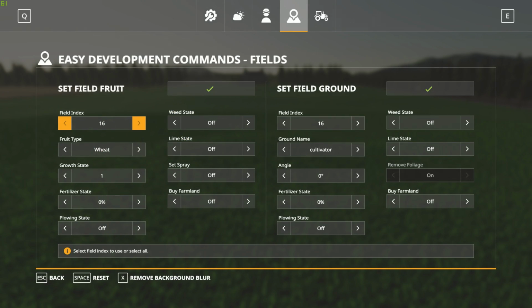So field index. So yeah, I can go to any field I want to here and plant whatever I want in that field. Then I can set it to whatever growth state I want, up to 8. You can set the fertilizer state to 100%, the plowing state to on, the weeds, lime, and spray I'm not going to bother with, but buy farmland. I can buy field 16 right there. You can buy them all in one shot.